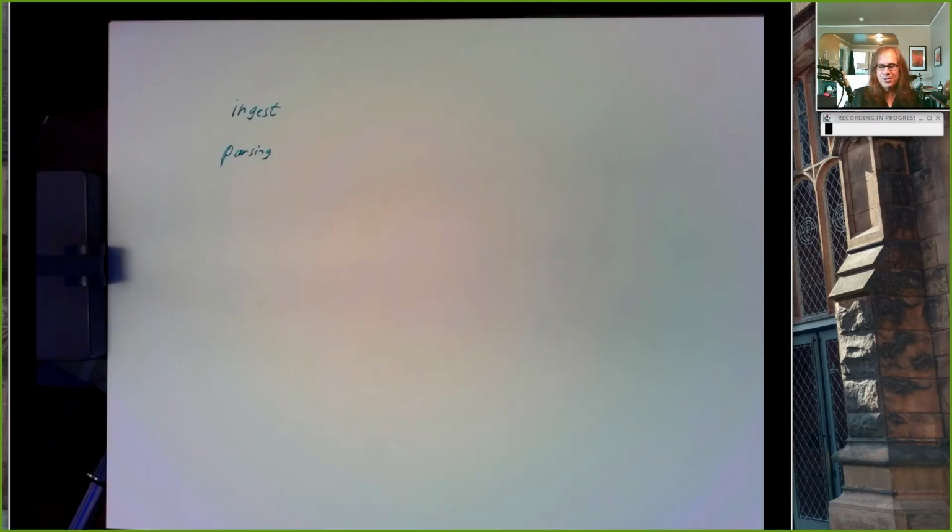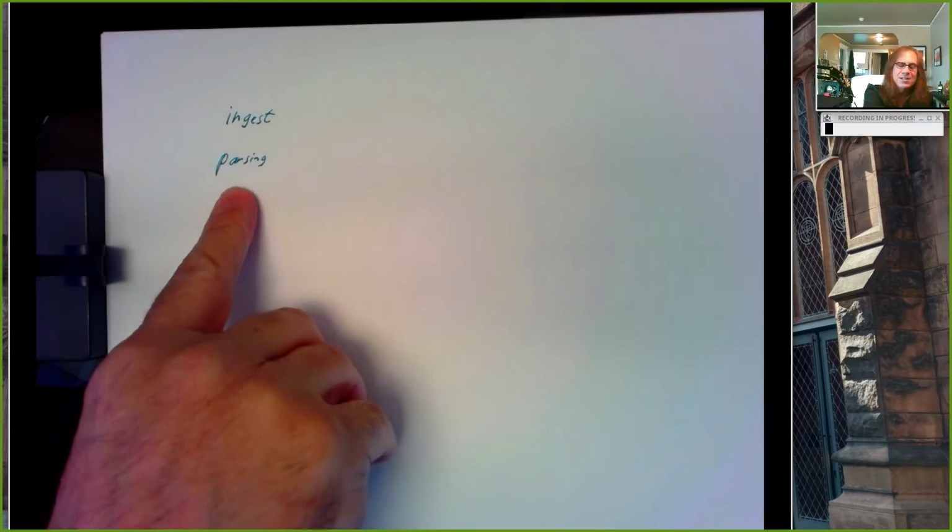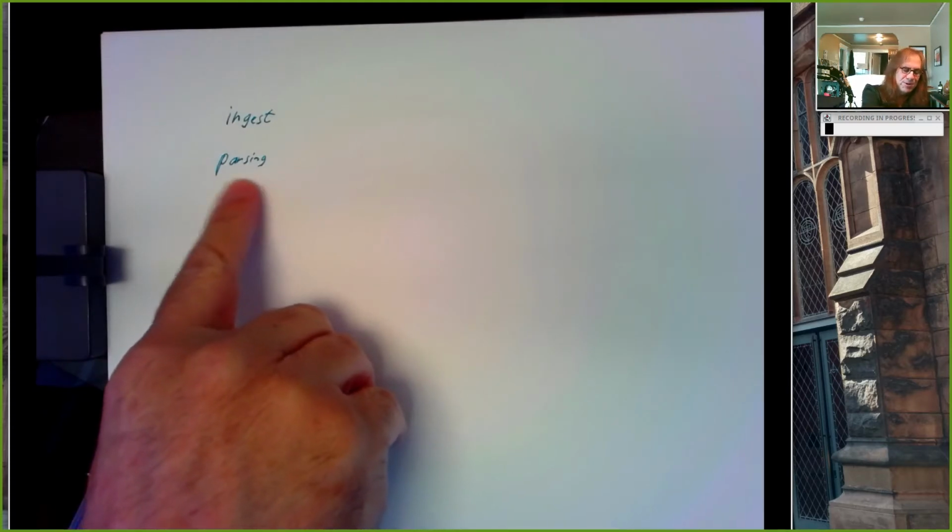But the parsing part is now your brain looks at it and it takes those shapes and translates them into letters, and it takes patterns of letters and changes them into words, and takes patterns of words and changes them into sentences and interprets a meaning from those, right? So it's almost like ingest and digest, right? But we call it parsing in computer science.